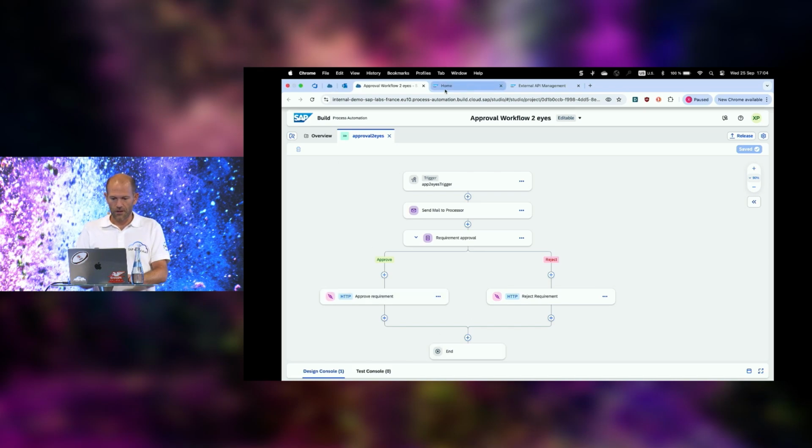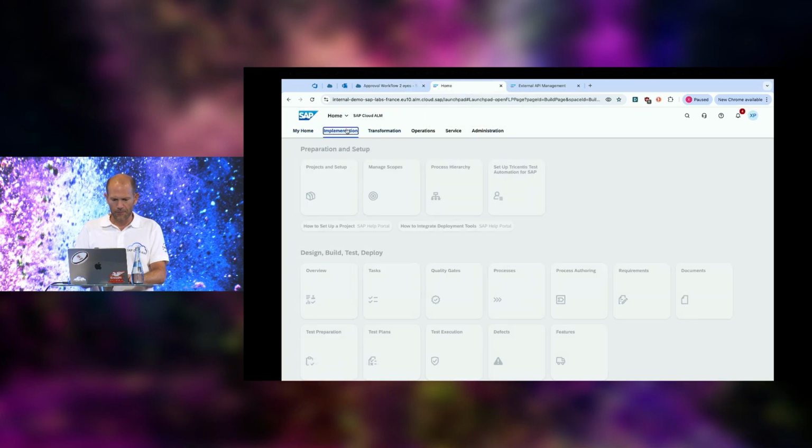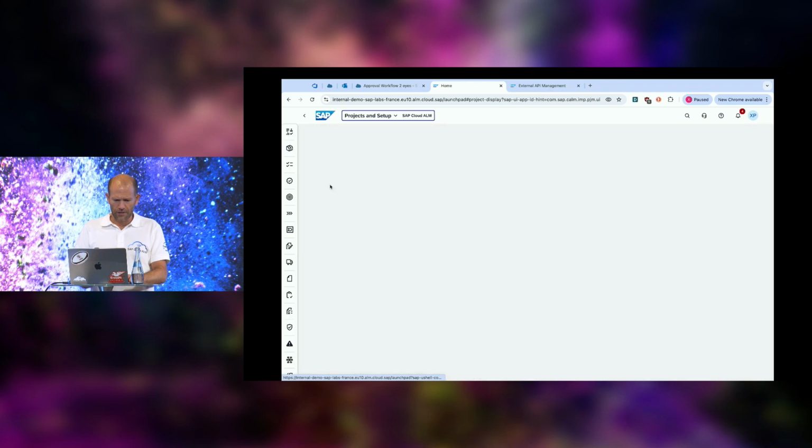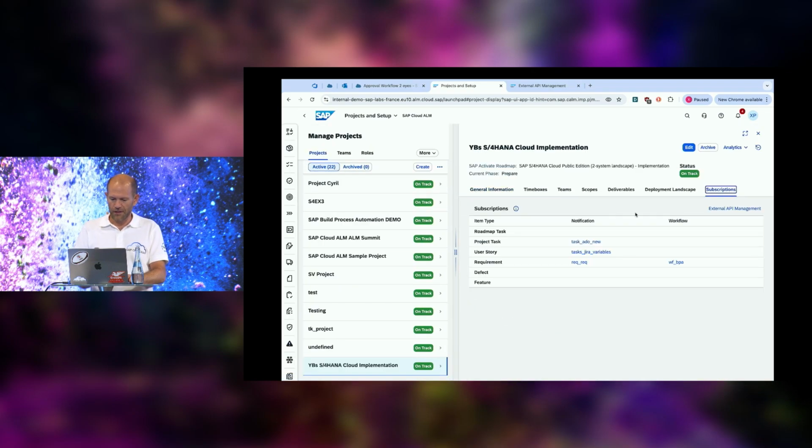So if we go back to SAP Cloud ALM, in implementation, again we can go in project and setup, in the subscription, and here you can see for the requirements, we have two types of notification. One is a regular notification for events, like we had for Azure DevOps.